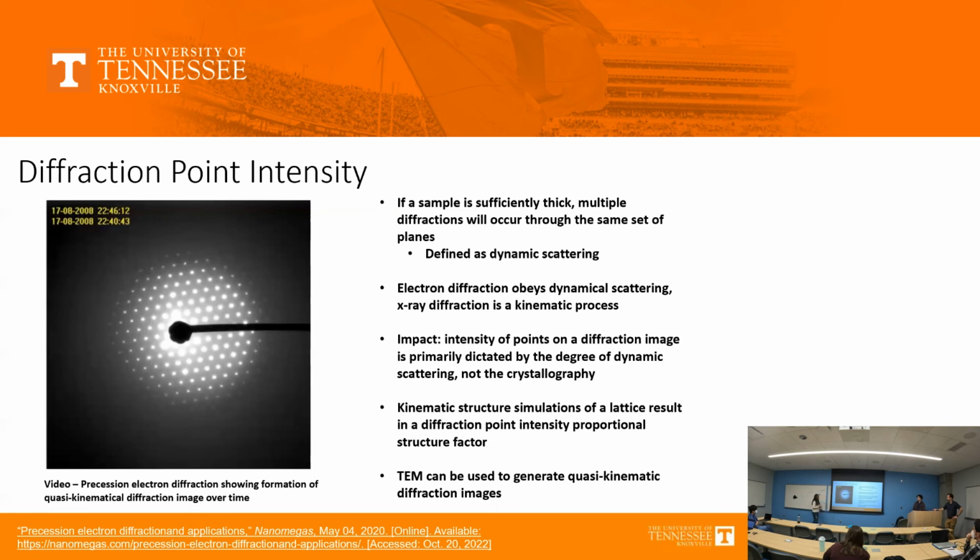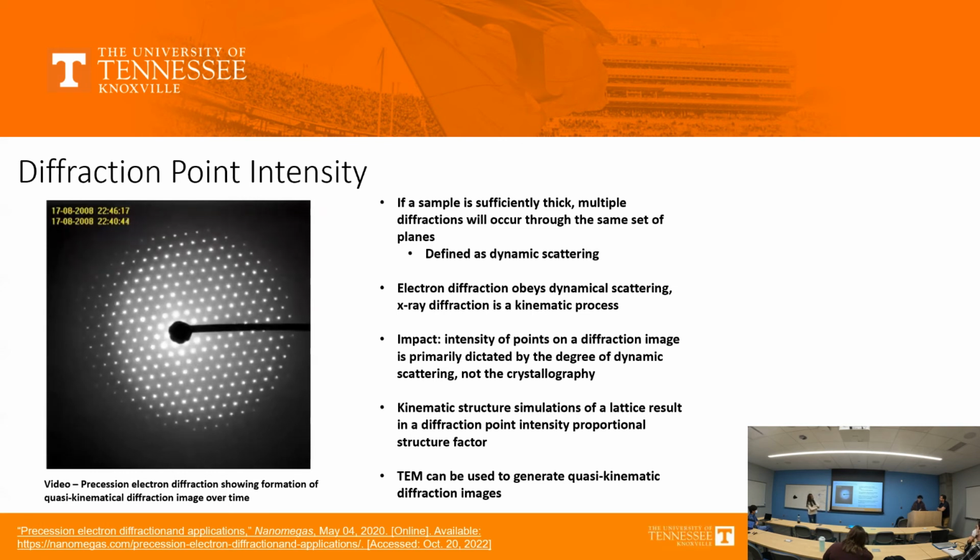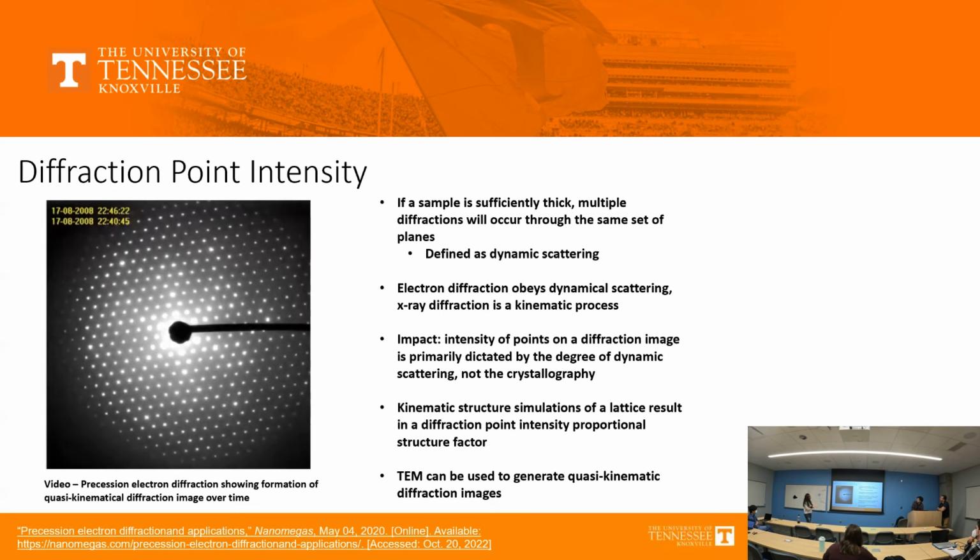Yeah. So I've included a cool video here. There's a technique you can do. It's kind of covering the concept of the two beam condition, except instead of exclusively looking at one two beam condition, you pass the electron beam through the sample at an angle and you rotate the entire thing about the sample, basically exciting every high order reflection possible. So in this video here, you see how it started with that dynamic condition where everything was bright. Now, as it's passing through a bunch of angles, integrating all of those different angles, you start to see the kinematic structure of your crystal start to evolve.